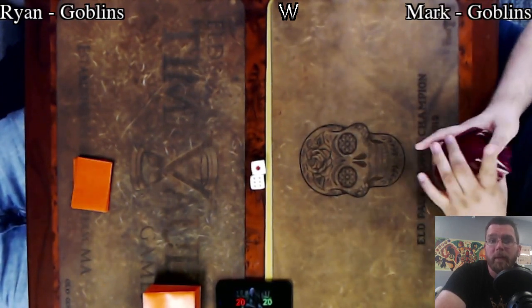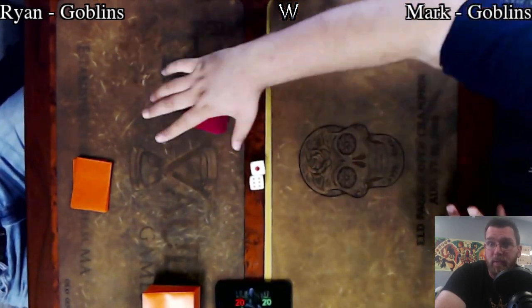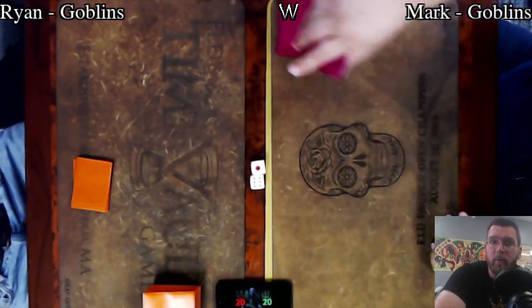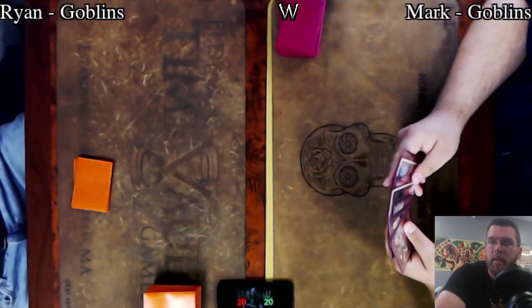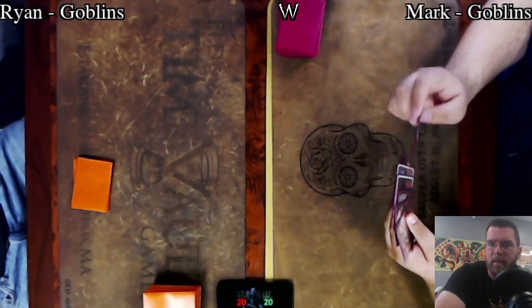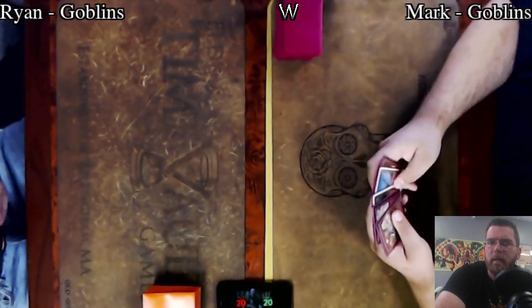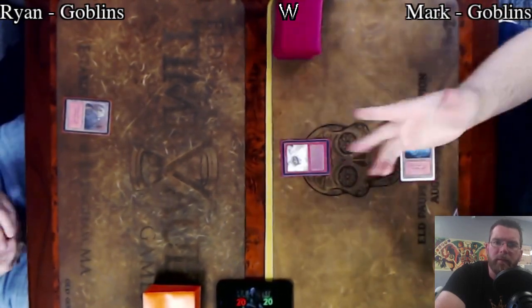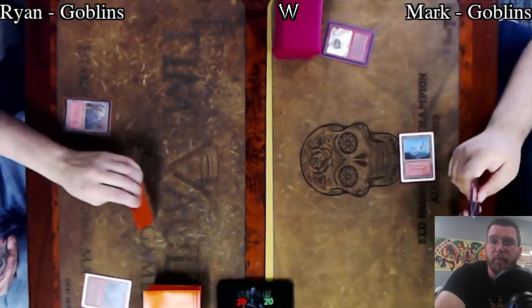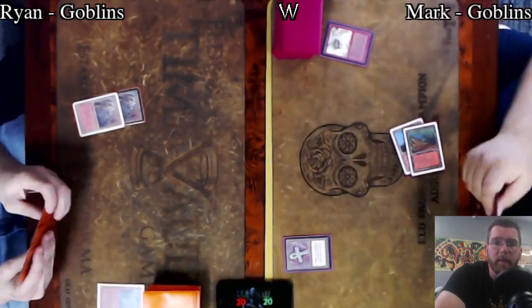So these Goblin lists, very aggressive. These would be considered budget decks as well. I know Old School is just absolutely filled with incredibly valuable cards. Mark is actually borrowing this list. He does have a Black Lotus in there. But aside from the Mox Ruby and the Black Lotus, nothing really too expensive.